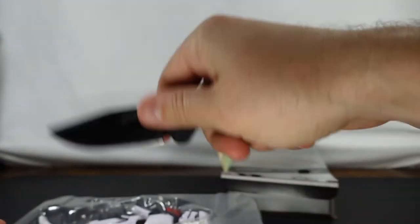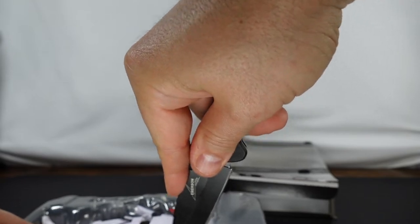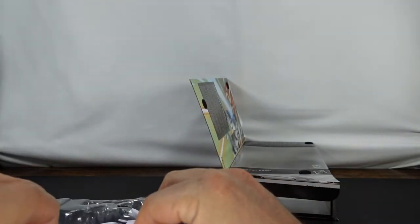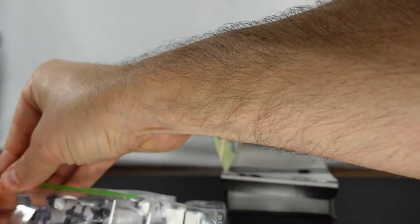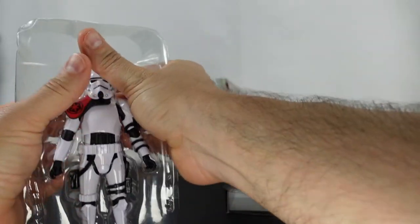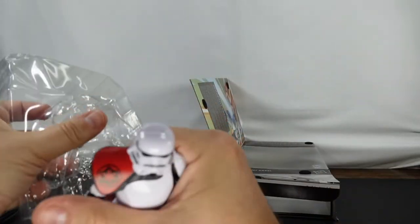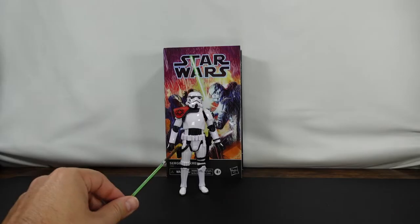All right, I'm gonna cheat. Let's go bloop and bloop. Well, that's enough to get that out. There we go. Sergeant right there. All right, you get everything cleaned up and we'll be right back.